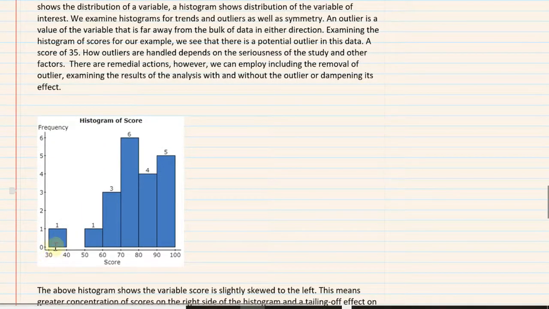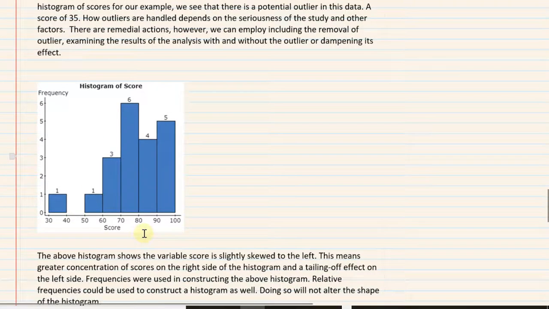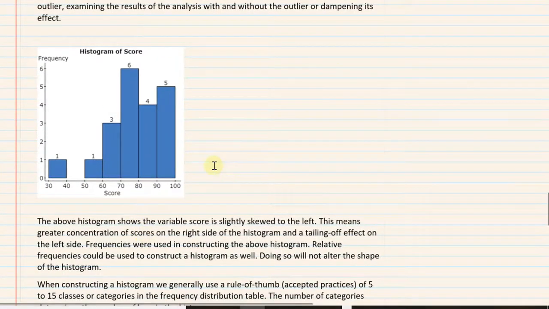The values of the variable start from low and go all the way to the highest. And then this one, you're looking at again the actual frequency of scores, 30 to 40, 50 to 60, and so on. Notice there is a gap between 40 and 50. Usually we do not like gaps in our histograms, but this one I just have one that's fallen off the crack. And one thing, by the way, let me mention, folks, the sample here is 20.